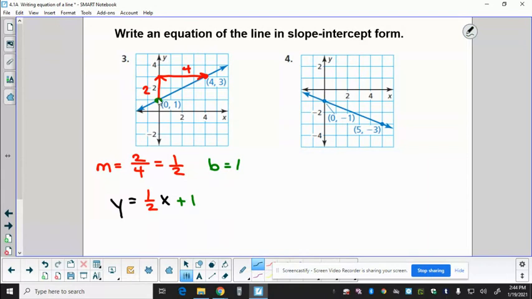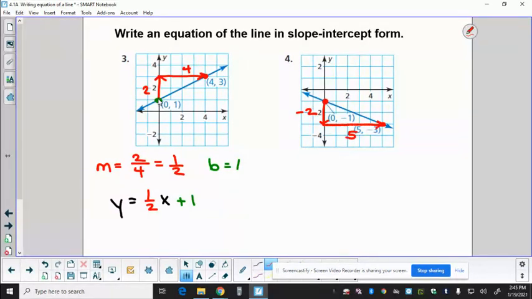How'd you do on number 4? Let's see. Start at the point on the left that's given, and let's move to the point on the right. This time I'm going to need to go down, aren't I? And that's going to be a negative movement. 1, 2. Make sure you got a -2 there. And then I think I'm going to need to move to the right. 1, 2, 3, 4, 5 units. Let's write the slope. Rise of -2, run of +5. Cannot be reduced anymore.